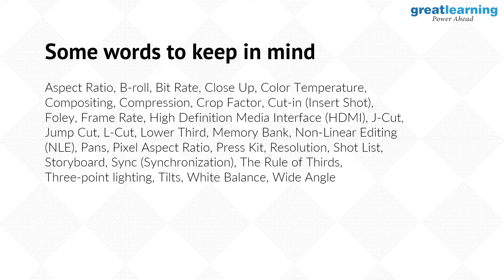Resolution refers to the actual number of horizontal and vertical pixels your video contains — for example, 1920x1080 or different types. A shot list is essentially a checklist of all shots the videographer wants to include in the production. By planning shots ahead of a shoot you can be more efficient and your productions will have more direction. A storyboard consists of drawings illustrating all scenes in your production — an organized way to visualize what needs to be shot or animated. Sync means production is synchronized when the audio aligns with the video — done when you have a separate audio recording device and separate camera.